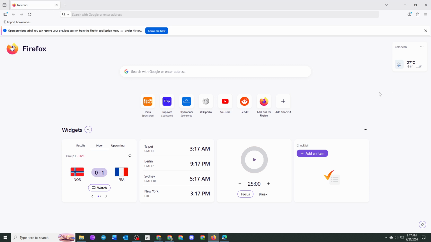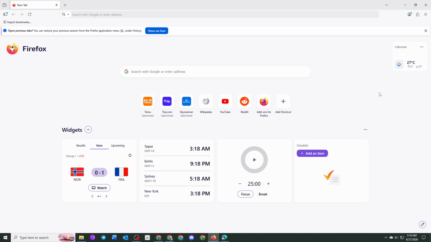In today's video, I'm going to teach you how to clear cache and cookies on Firefox. Over time, Mozilla Firefox stores cached files and cookies to help websites load faster and remember your preferences. While this can improve your browsing experience, outdated or corrupted cache and cookies can sometimes cause websites to load incorrectly, prevent you from signing in, or create other browsing issues. Clearing this data is a simple troubleshooting step that can often resolve these problems. In this tutorial, I'll show you exactly how to clear your cache and cookies in Firefox.